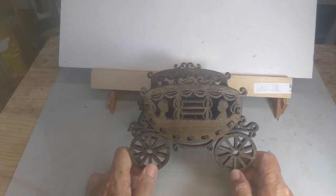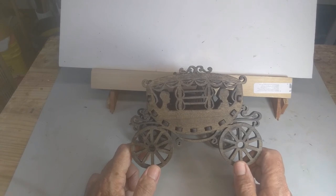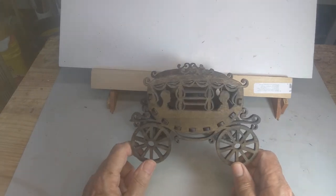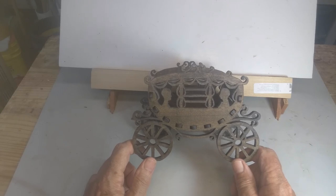Well, there's the finished product. I'm really not very happy with it. I don't really like the way the stain looks on it. It could have been finished better, could have been cut better and put together better. Nothing wrong with the pattern, just my execution of it. Anyway, I did get it finished.